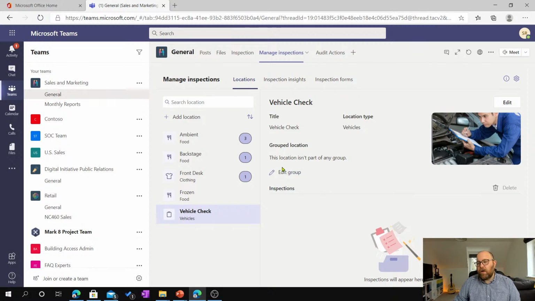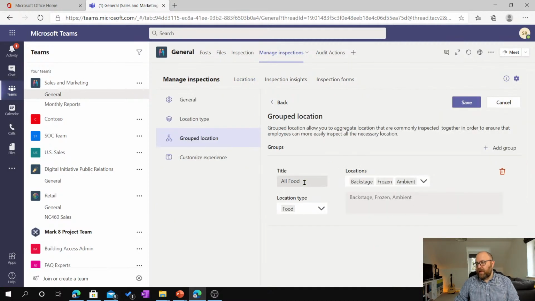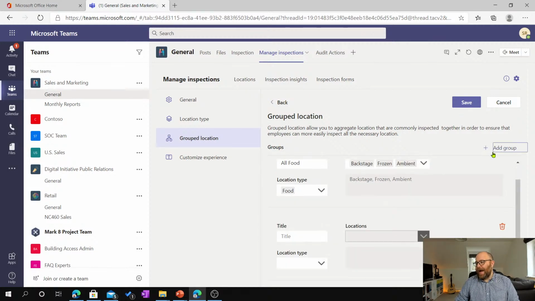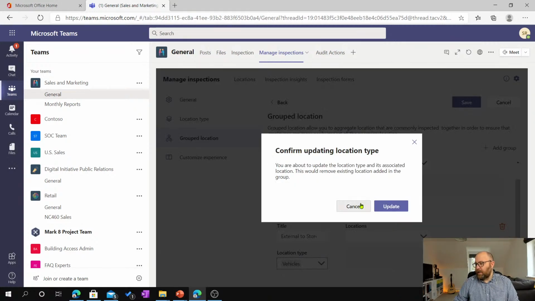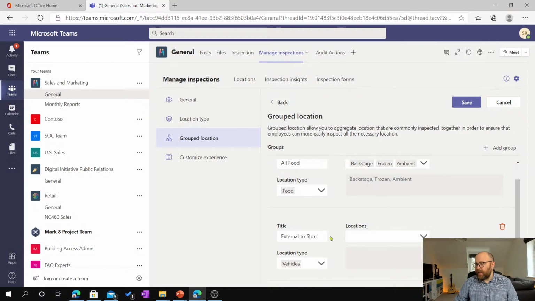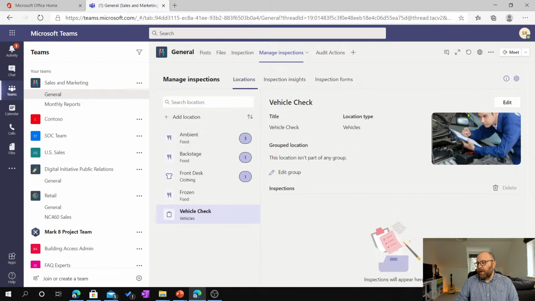Great. And you might have noticed when I did my inspection, it said what kind of group was this included in. So we had things like all food. Okay, so we could add a group type which is kind of external to store. Let's keep this in the store context. Okay, and we're going to say that it's about vehicles. Okay. And we've picked up the vehicle check. So we might have different ones. We might have a vehicle check for coming in, you might have another vehicle check for when you return a vehicle, but then you might have weekly vehicle inspections and things like this. So by grouping these all together, these locations, then you're able to make it much easier for people to do that.